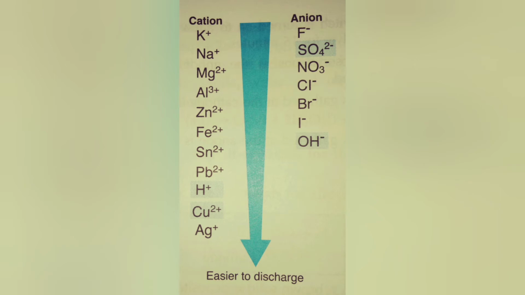The electrochemical series is a list of ions arranged in ascending order of their tendency to discharge. The lower the position of an ion in the electrochemical series, the higher is the tendency of the ion to be discharged. The ions in the upper position of the electrochemical series are not selectively discharged to form atoms or molecules because these ions have a stronger tendency to exist as ions than atoms or molecules.